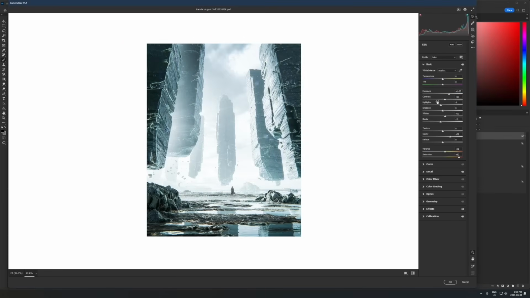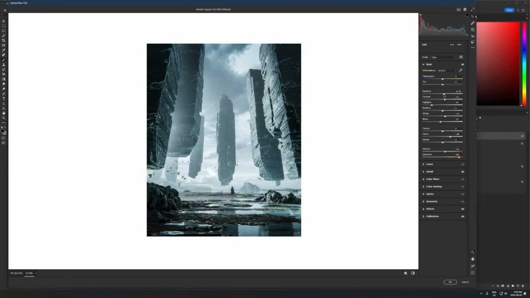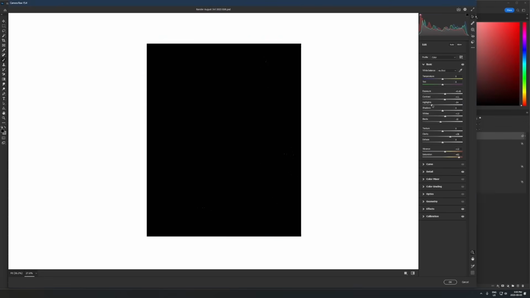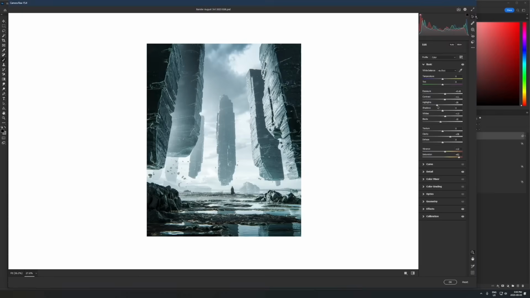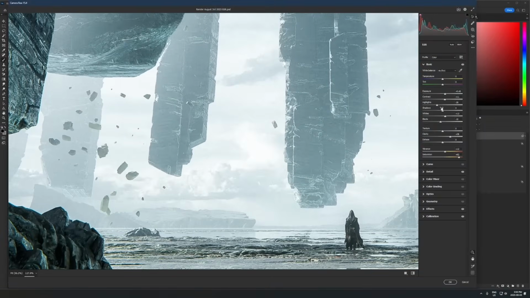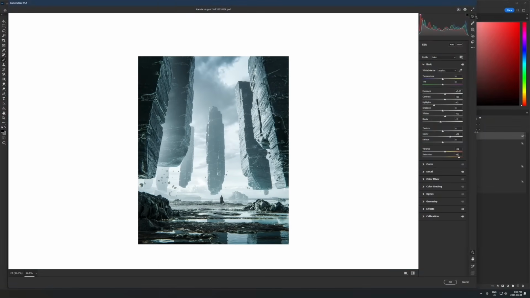It does actually look really cool having this totally blown out like this, though. I like that a lot. That's actually really cool, I'm not gonna lie. Let's do that a little bit. Maybe not that much, but just a little bit more, right there. And then the highlights can just come down so it's not blowing out this background as much. I think that's good right there.